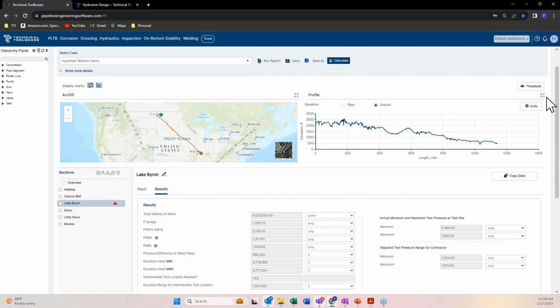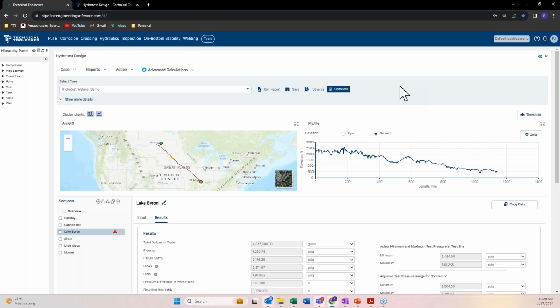Now, a few things here. I'm going to start creating a new case to show you the workflow so that we can have a look at what the workflow looks like and what the different steps involved are. If time permits, we'll come back to the existing case and go through the different sectioning aspects, the different input parameters as well as output parameters, and see how the program is functioning based on different scenarios. Everything will be covered here.